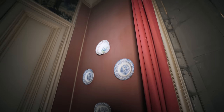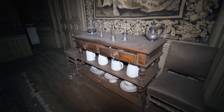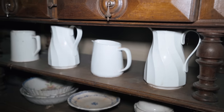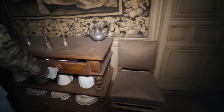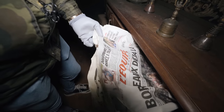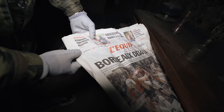Oh, as Raymond mentioned also, these huge curtains next to the window entrances. Again, china down there. What is this? Looks like for tea or coffee. I think it was for tea or water. Yeah, or milk, who knows? Is there something? A newspaper. Now I'm really curious, man. What date is written on this newspaper? Price is still in francs, so. I see 1 euro over here. 2006. Okay.